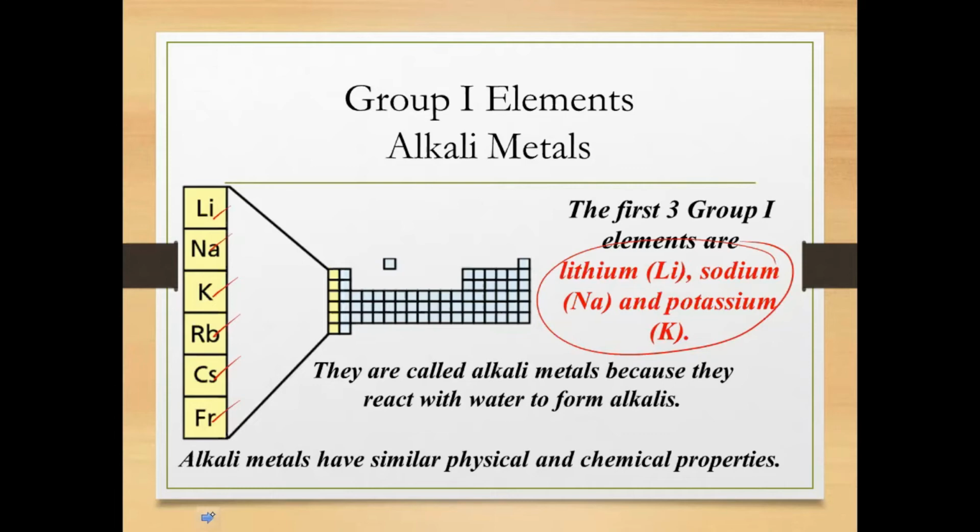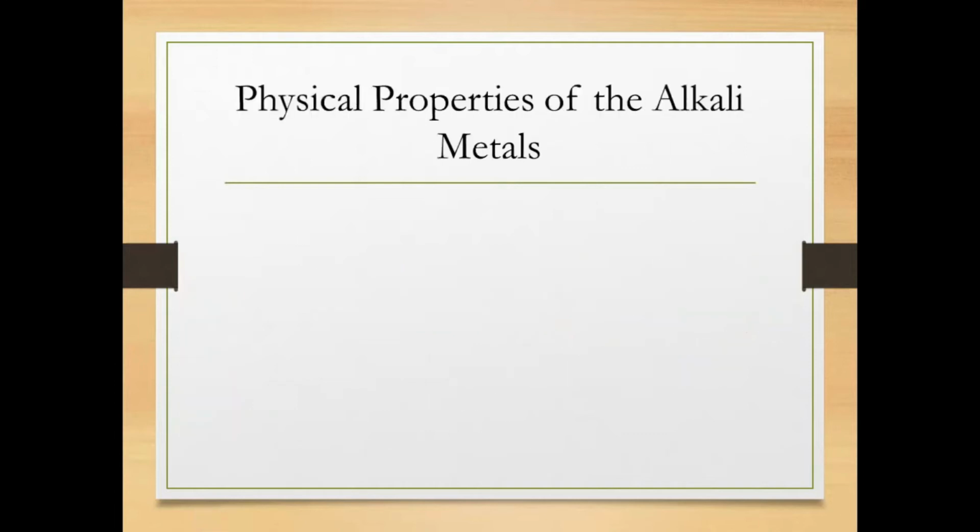There is a little variation in physical properties as the mass and size of the element increase. But when we talk about chemical properties, they remain the same, though a little color and a little violence in the reaction will change. The reactions will be the same, and their balancing will be the same. Their attributes towards oxygen, chlorine and water will be the same. Let's start with physical properties.